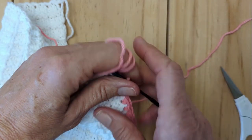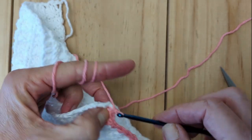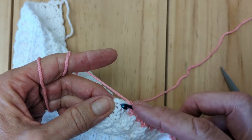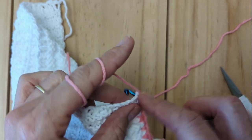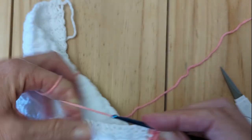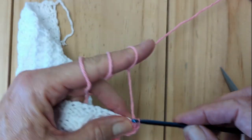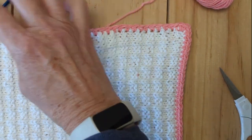Now we're getting back to the corner, so we're just going to do the same thing — work four stitches into the corner. My other words of guidance are to keep your tension light, don't go too tight. If you're using the same color — I typically do the edge in the same color — you won't even notice that your edges are different than your bind off and cast on rows. But it really does neaten it up; it just makes it a nice, neat project.